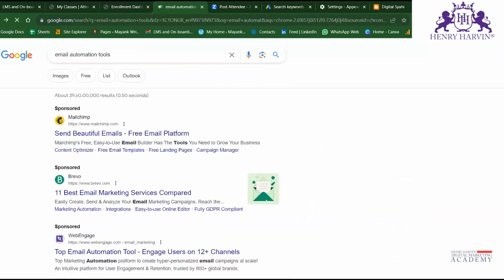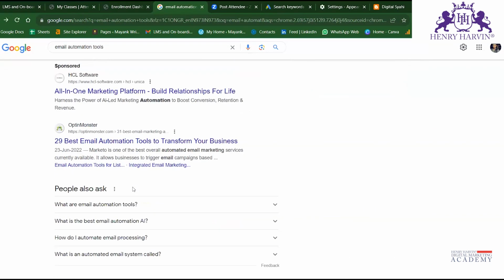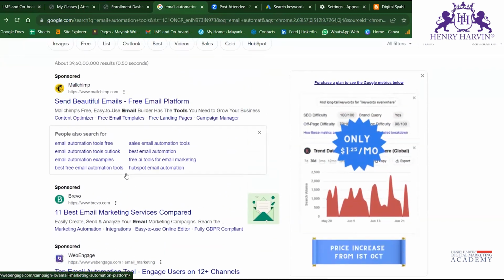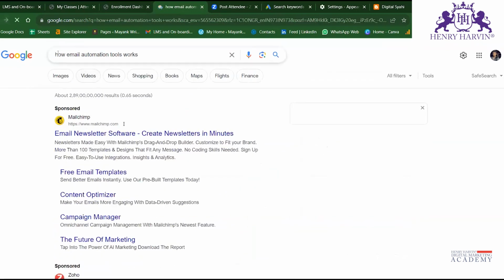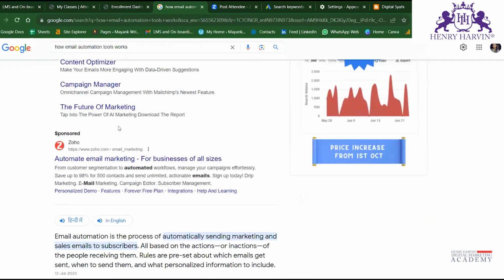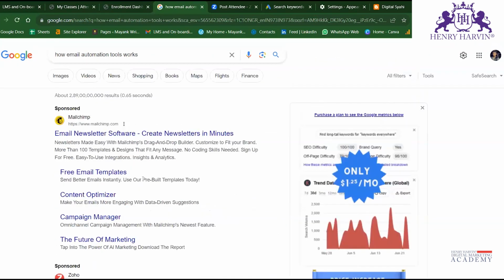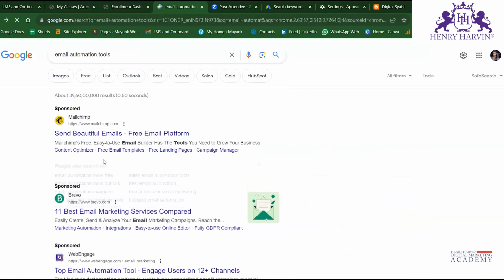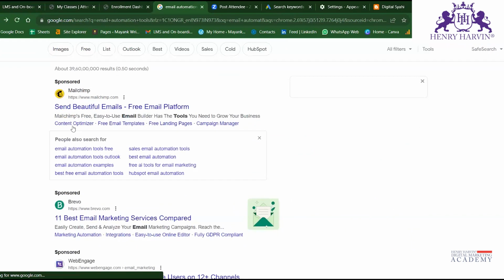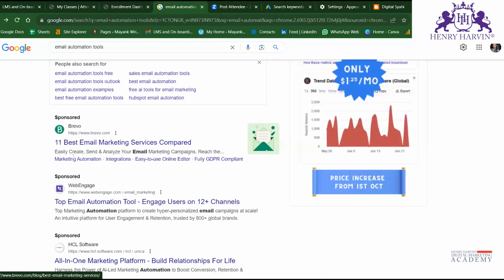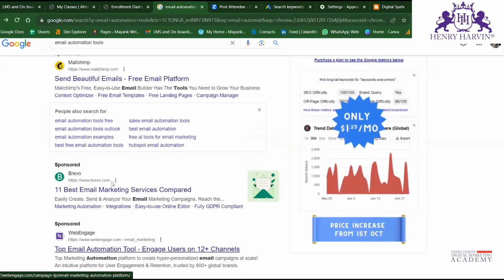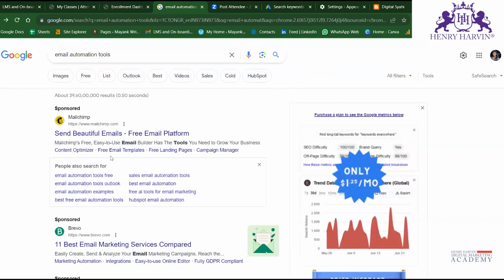As compared to the previous search, which had three or four ads, when I search with the phrase, there are only two, because the previous ads from Zoho, Sendinblue, Brave and WebEngage removed that phrase from their keywords. They don't use that phrase.